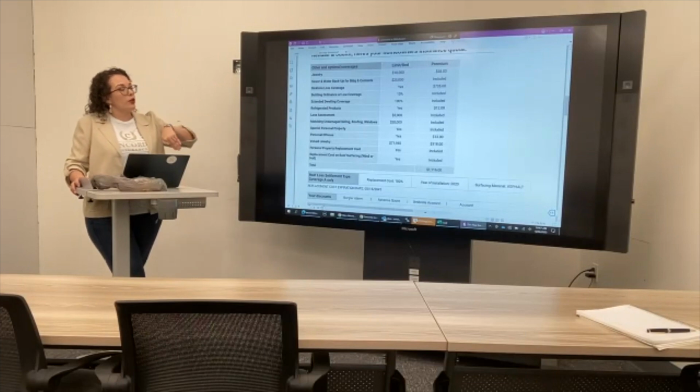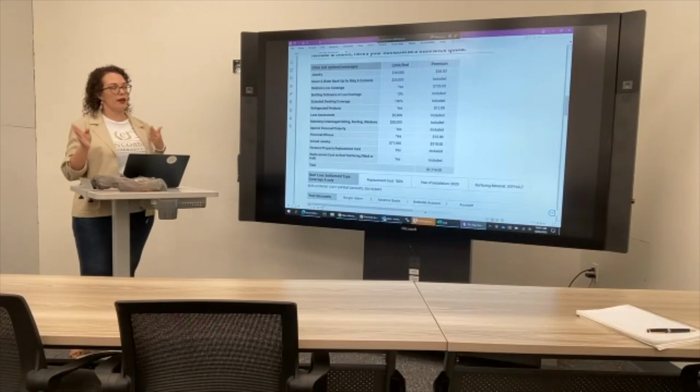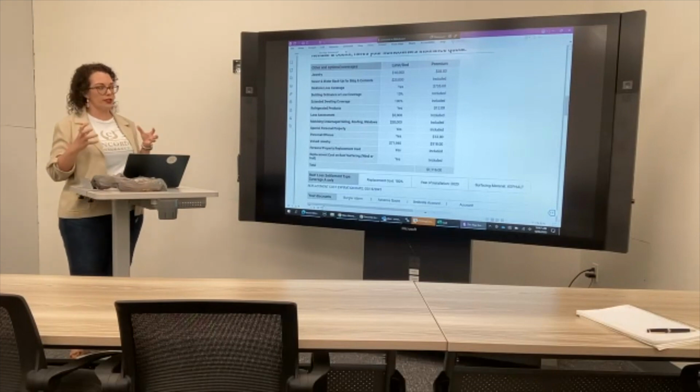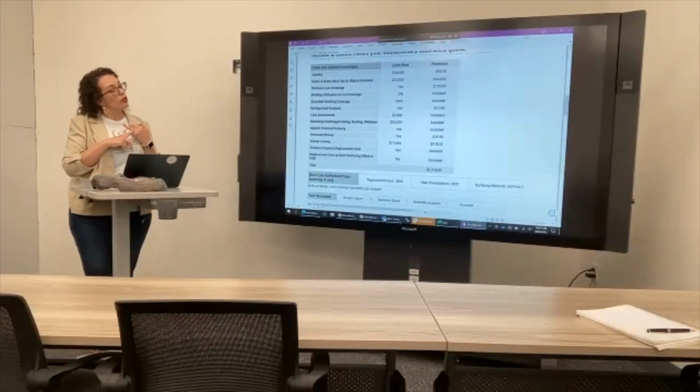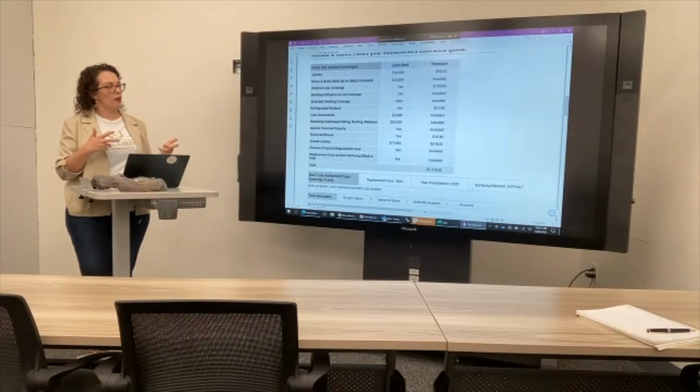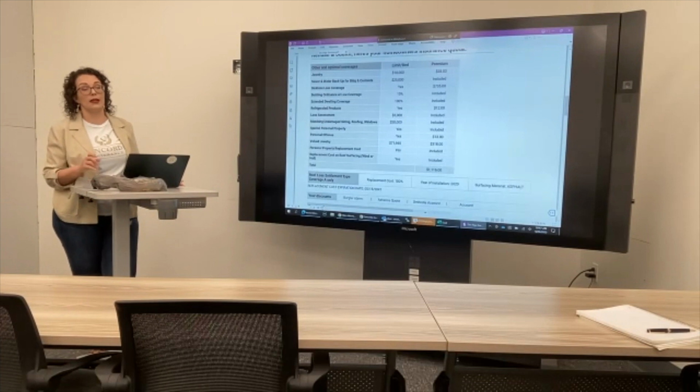Loss assessment coverage. If you live in an HOA, you need to have loss assessment coverage because the HOA has the right to assess each homeowner or unit owner. It doesn't matter if it's a home or a condo or a townhome. If there's an HOA, the same coverage applies. They have the ability to assess you a portion of their deductible or a portion of the loss if something happens to a common area or common piece of property. So if the pool house gets taken out by a tornado and they file a claim and their deductible is $50,000, they will assess each unit owner or homeowner a portion of that $50,000 deductible to pay it.